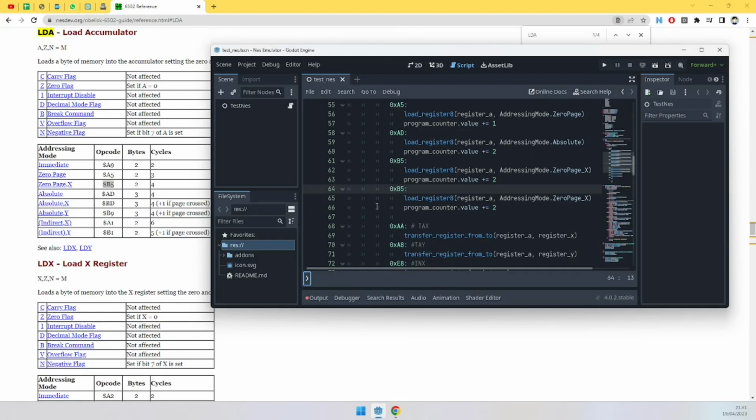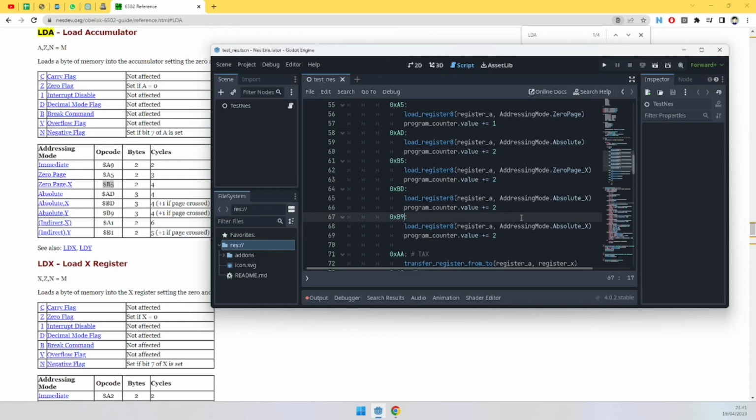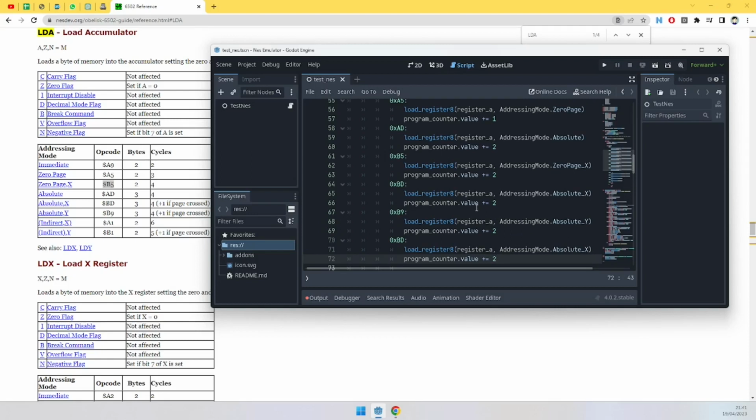Absolute X is BD. Absolute Y is B9. Indirect X is A1. And indirect Y is B1.